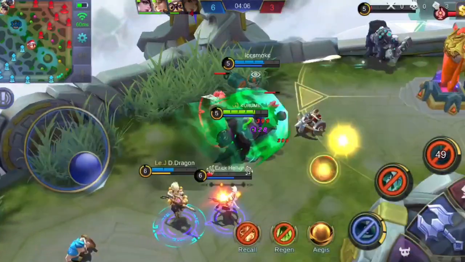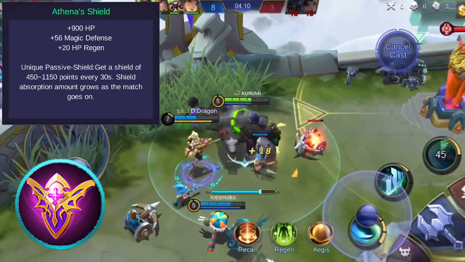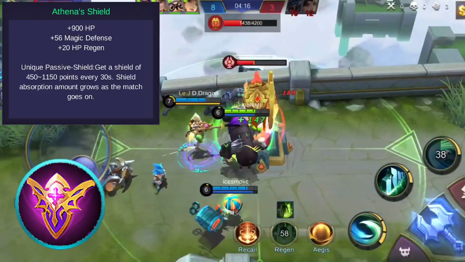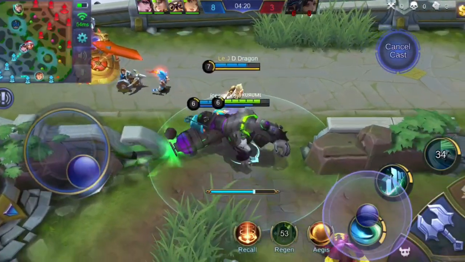You might want to consider Athena's Shield. This item grants additional health points, magic defense, and HP regeneration. Its unique passive grants a shield to your hero every 30 seconds. The shield absorption amount grows as the match goes on.